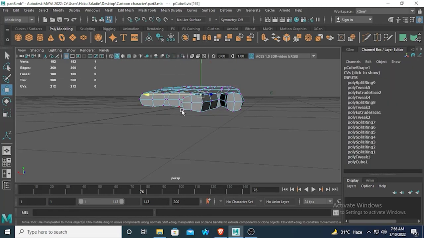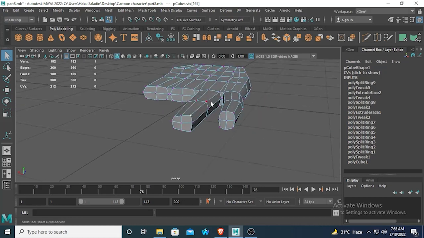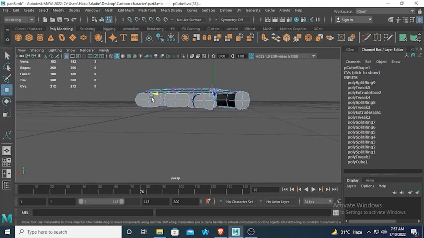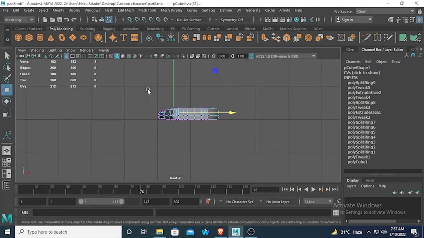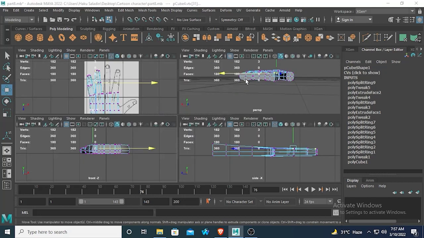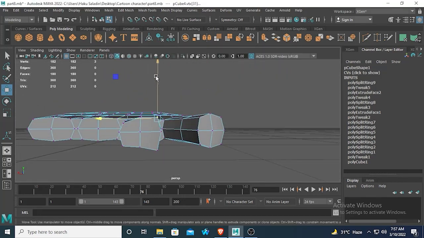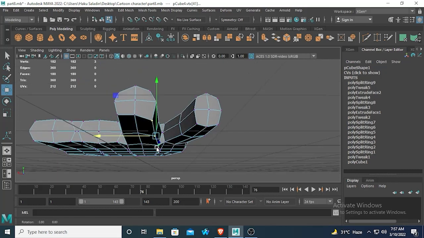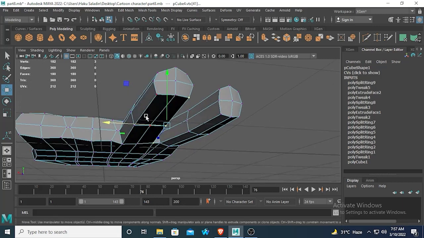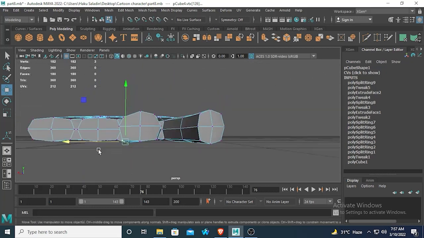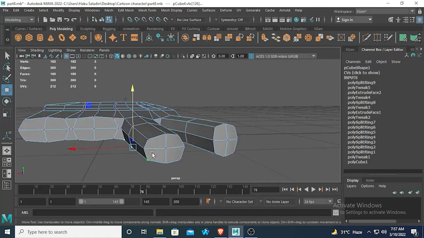Okay, select. You can see the shape is not round enough, so I'm selecting these three edges and go to the front view. Okay, I cannot see it. Let's check it from the perspective view and move it a little bit downwards and also inward, and this vertex also, and upwards and a little bit inwards, and this one also a little bit upwards. So now we have much better rounded shape.